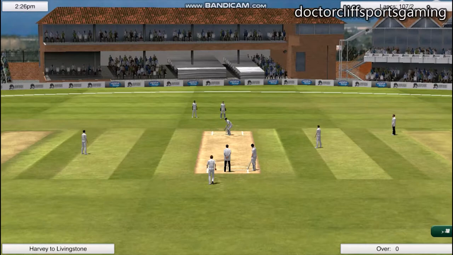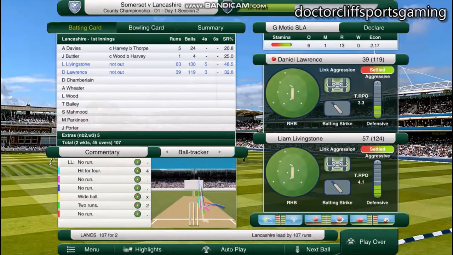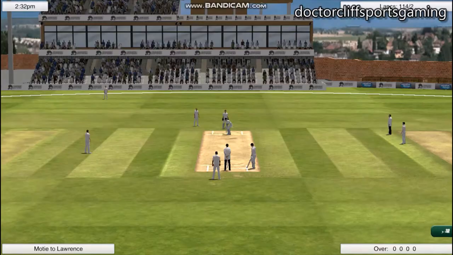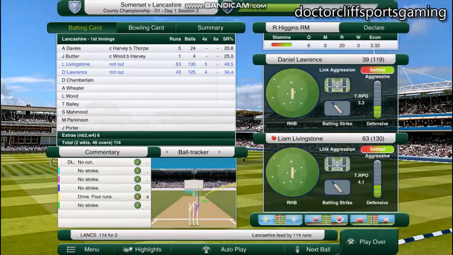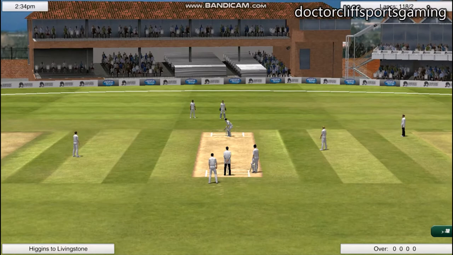Livingston facing, and that's another 4. Lawrence this time, and played away well for four. Lawrence moves into the 40s now. Excellent shot. And that's a lovely bounce down to third man.